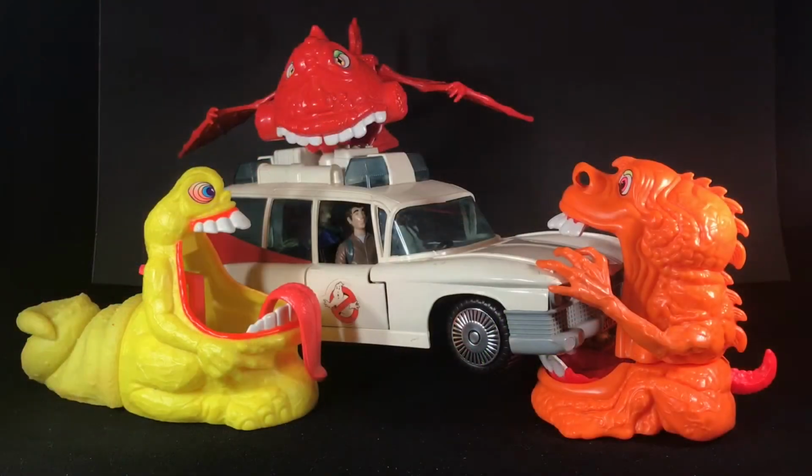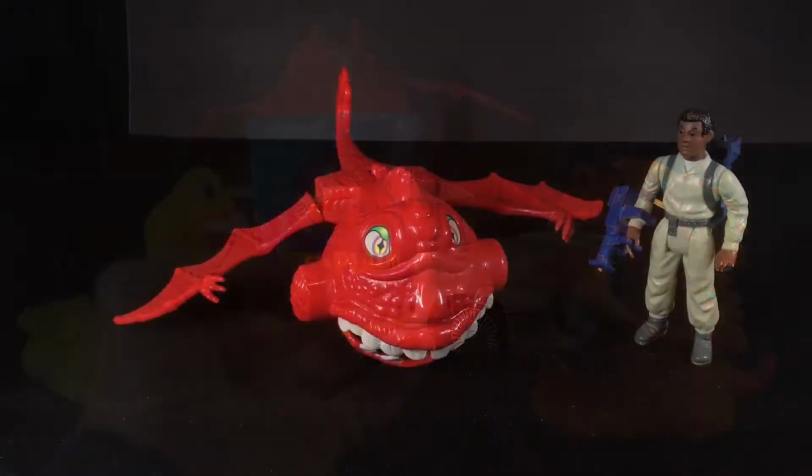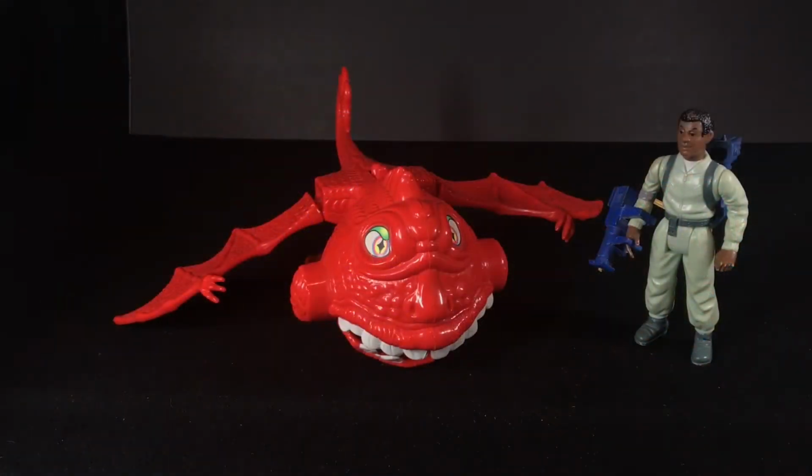In my opinion, out of those 6 original ghosts, the biggest and baddest are the 3 Gooper Ghosts. These guys are massive in size, they're super detailed, they look super gross, and they all have a special action feature that uses Ecto Plazm. I've already talked about Squisher and Sludge Bucket, so this time I'm going to talk about Banshee Bomber. Banshee Bomber is honestly my least favorite Gooper Ghost. I think he looks great, but I have some problems with him.